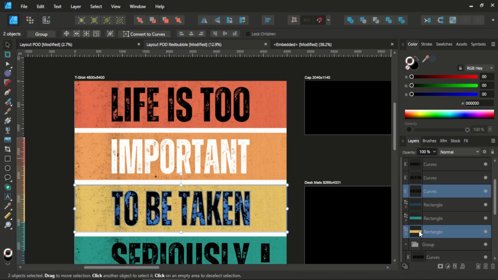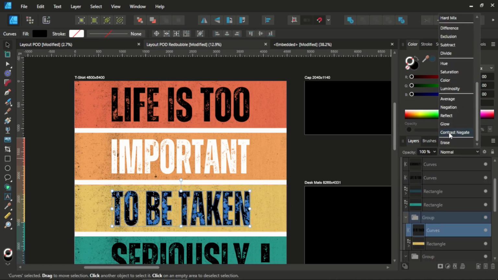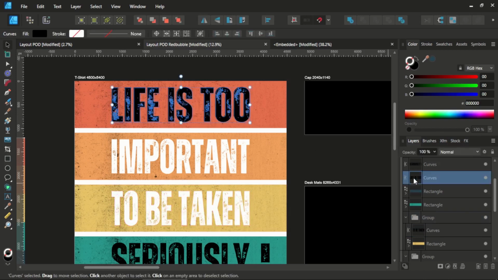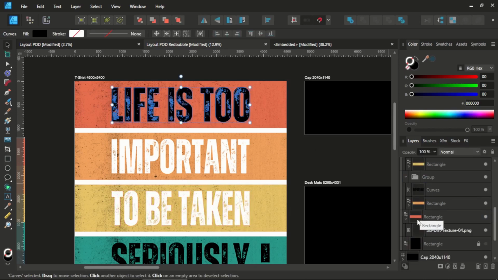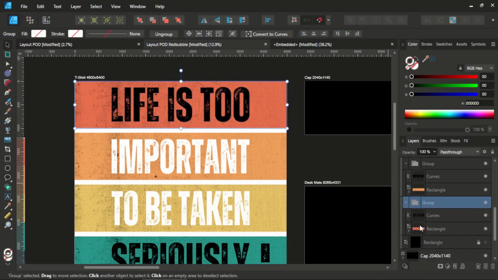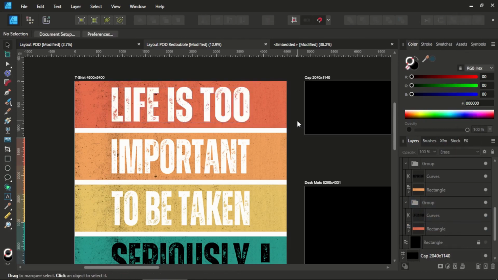With the yellow, make a group, Ctrl G, change to erase. It's okay. With the red, make a group, change the filter to erase.